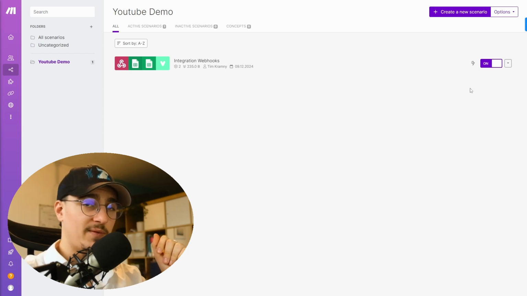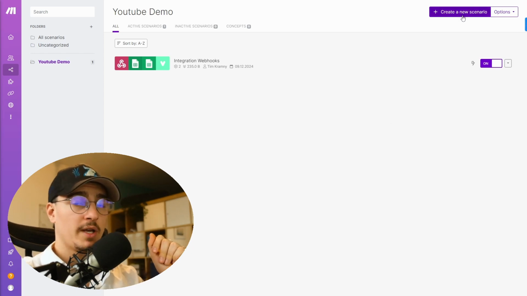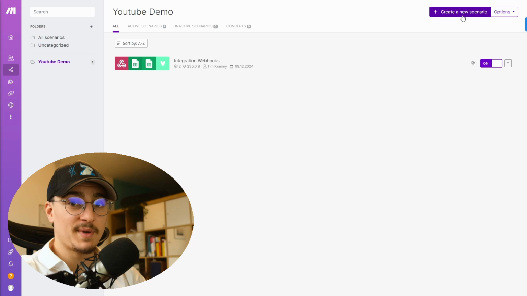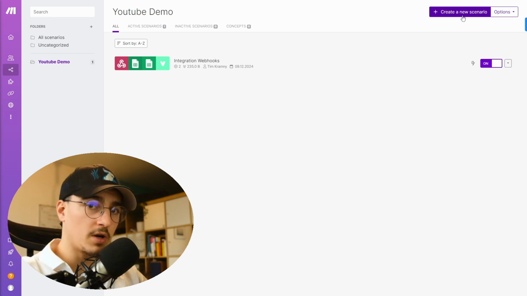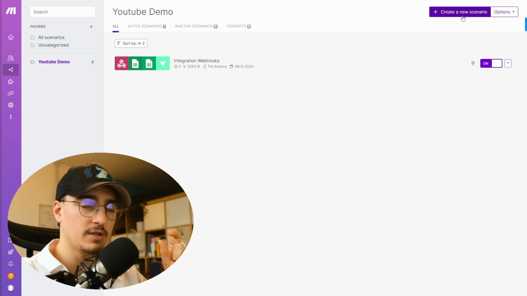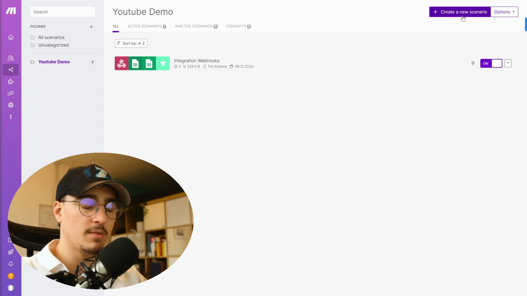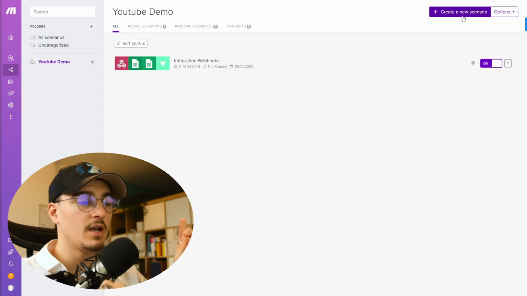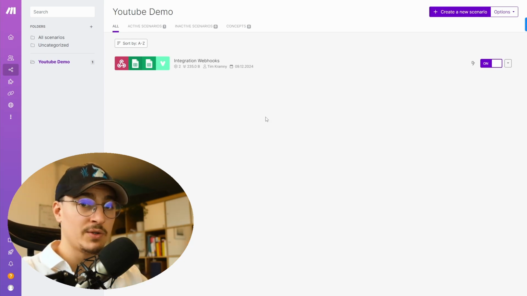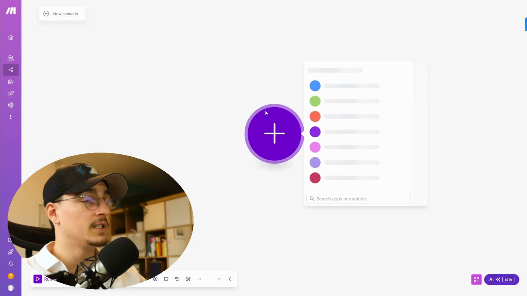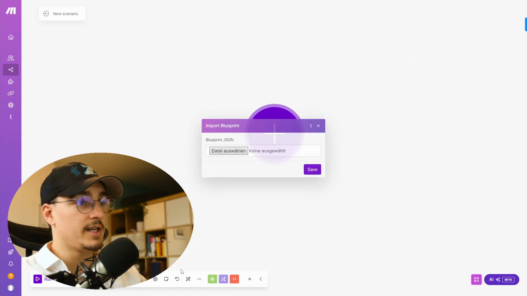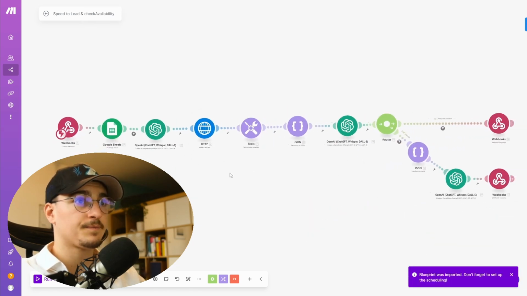Now we will create the check availability scenario in make.com. So when during the call, the prospect suggests a date and time, we will be able to look into our calendar and check if this time slot is available for booking, and if not, suggest another time, and if yes, book the prospect right in. In order to do so, create a new scenario, and again, hit import blueprint, and we will use the speed to lead, check availability, and save.